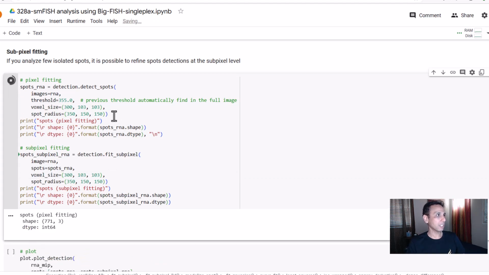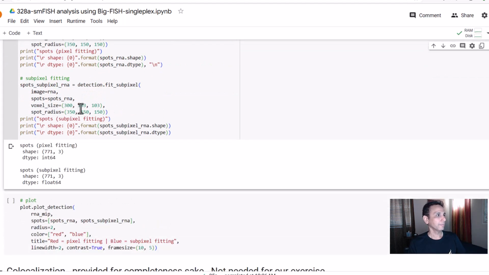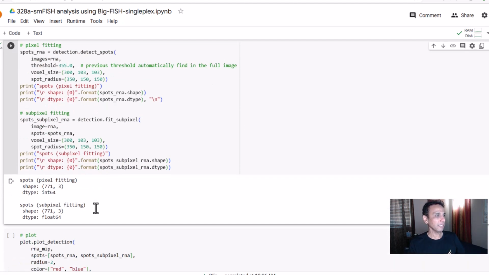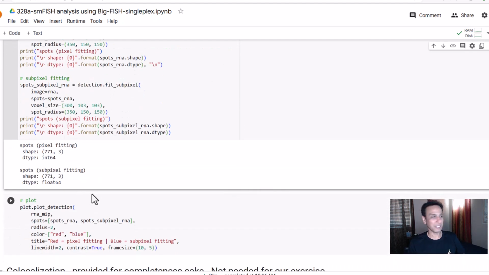And once this is done, we will go ahead and do the plotting, and now you can see with just the spot detection, we got 771 spots. We saw the same number earlier, and now it's performing subpixel fitting, which is obviously slower compared to the spot detection itself. Yeah, so now it's done with its subpixel fitting, and we have 771 spots right there.